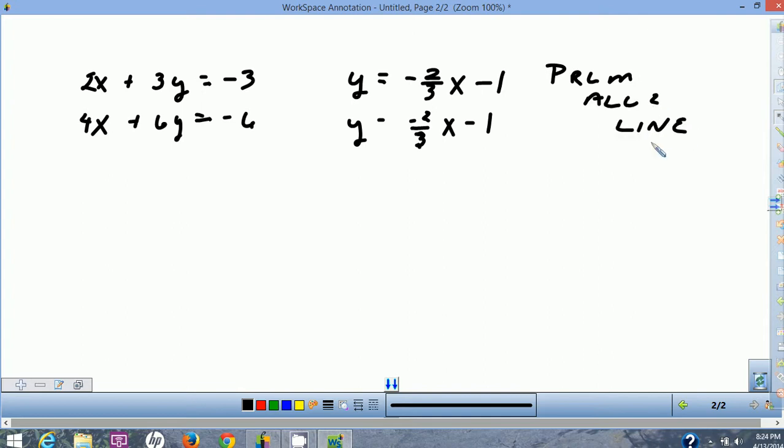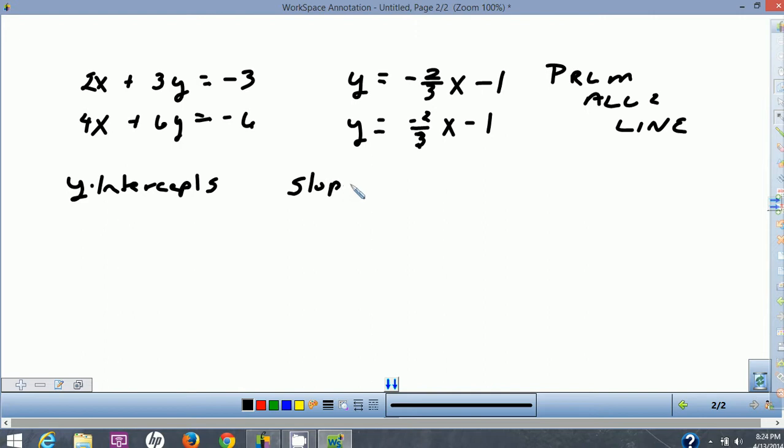And remember, it's asking you for what input you have. And the input I have is in the form ax plus by equals c. If I know what input I have, it'll give me back various forms of the line. So in this particular case, it gives me back y equals negative 2/3 x minus 1, and y equals negative 2/3 x minus 1. But what does that tell me? Well, if I have changed these to slope-intercept form, I need to look at a series of information about my equations. I need to look at the y-intercepts, I need to look at the slopes of the line, and then I can tell a couple of things. I can tell about the graphs, and I can tell about the number of solutions.